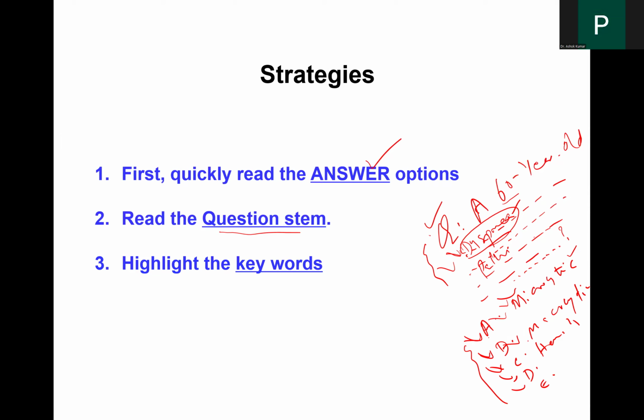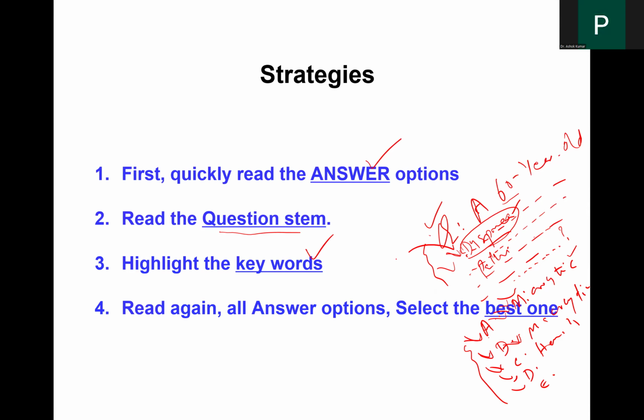Once you select that, do not overthink, because many times students know it is, for example, microcytic anemia, but they overthink, and then they cancel it again and jump to macrocytic. So overthinking also deviates you. Therefore, remember to stick to the point where your mind perfectly worked while working on this strategy, right? So after highlighting the words like this, you can read all answer options again and select the best option.